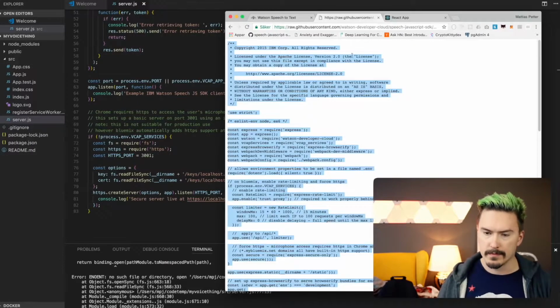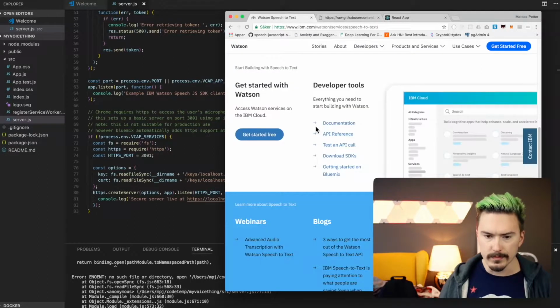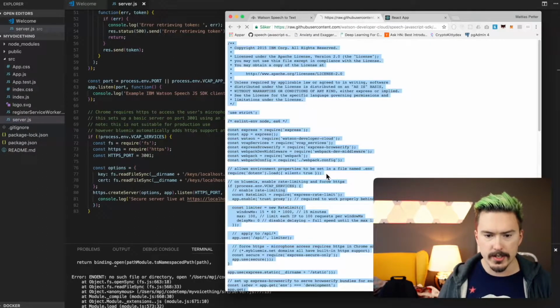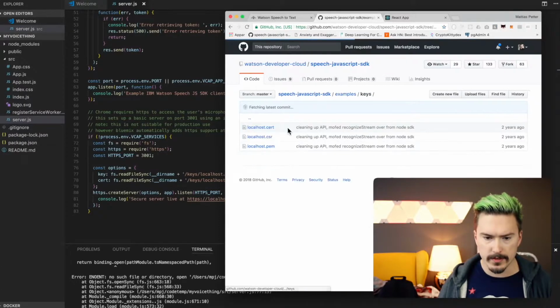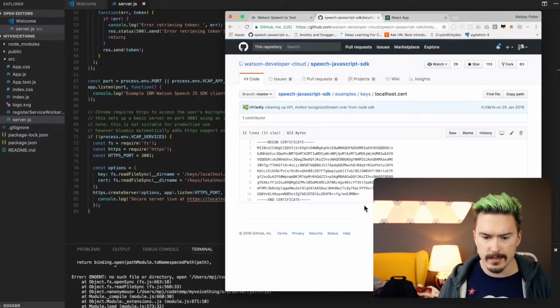So we probably honestly don't need that since we're just gonna do explorations on localhost, to be honest. But they actually do provide some certificates here. So I'm going to just steal these.